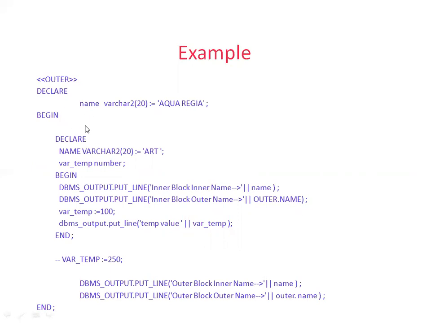So here I have a variable which is there in both blocks. In the declare section, I have a name here, and I have a name here. If you want to refer to your parent block variable name, then you have to mention your block name dot your variable name. But if you refer directly, it will just try to find the variable within the local scope. That's the difference.